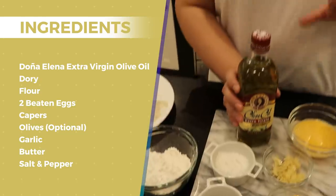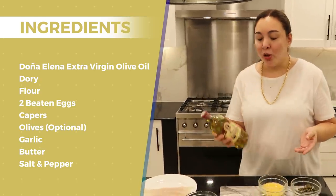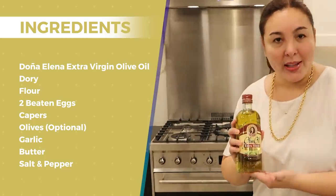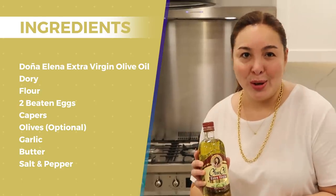And of course, for this recipe, because this is going to be a healthy dish, I'm using Doña Elena extra virgin oil. You know that extra virgin oil is the purest of all olive oils. So I'm going to be using this today because it's full of antioxidants. If we're going to go healthy, let's go all the way.